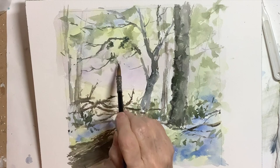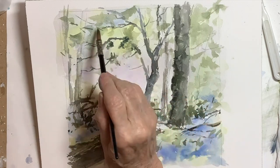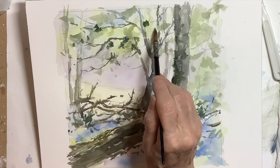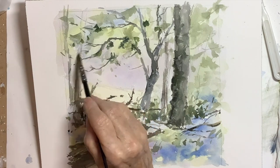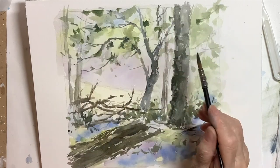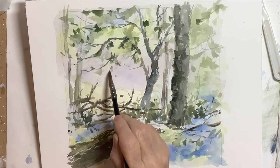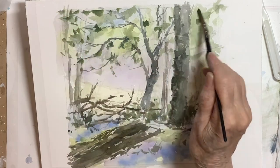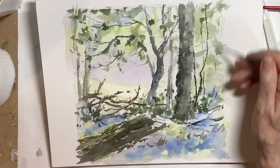Here I'm balancing the tones a little bit, adding some darker leaves to the foliage area, and also once that was finished I added a few darker branches in the area where the trees were in the middle ground there. Using the rigger again with a very dark mix, it is a very nice brush for doing this. You can paint the little branches very loosely.